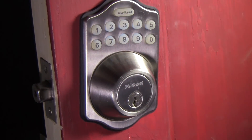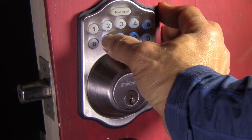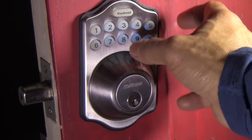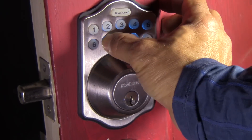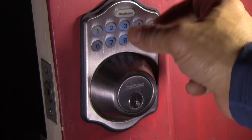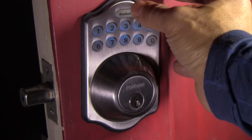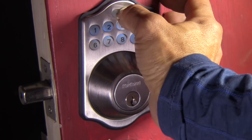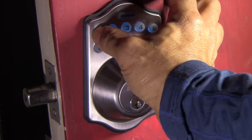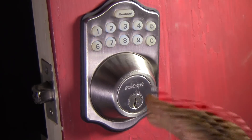So let's go ahead and do this. Let's try one, two, seven, eight — doesn't do it. One, two, seven, eight — unlocks it. I'm leaving the house, I want to lock this door — just press it, that's as simple as that. I want to unlock it — no, it doesn't work. But remember we still got that old default one, two, three, four in there — got to get rid of that.